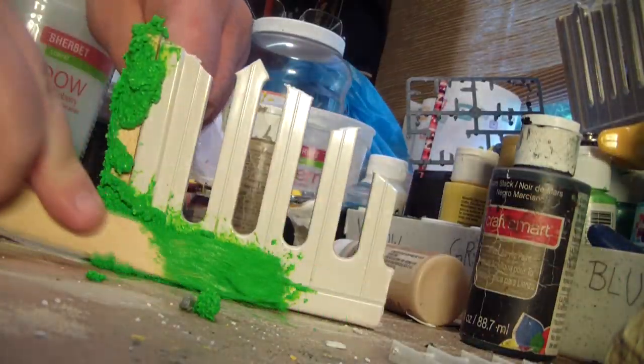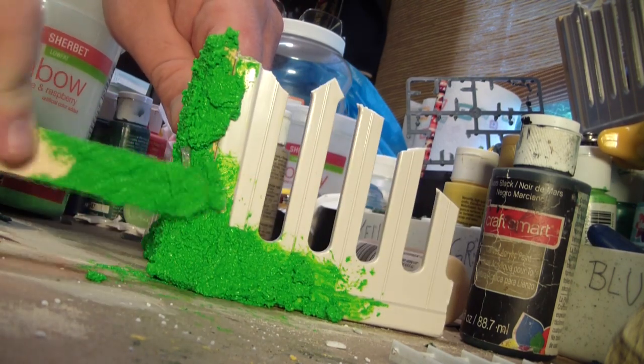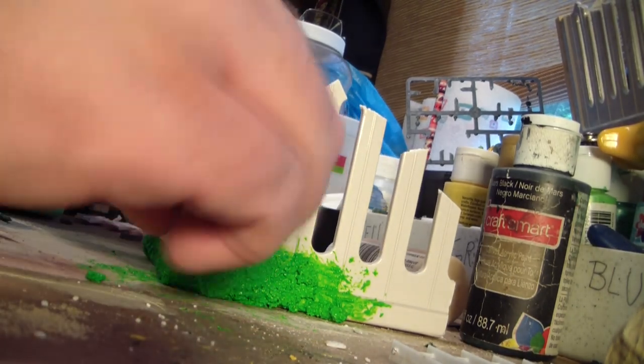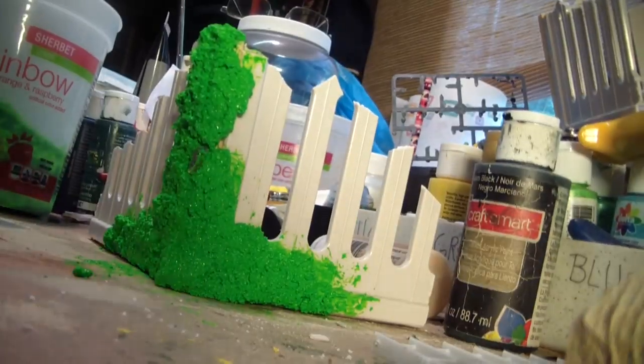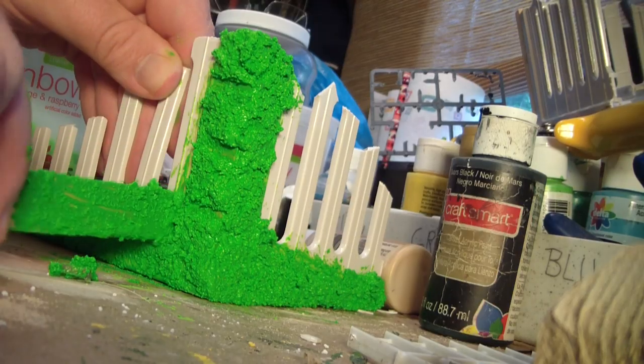So I sort of want to cover up that goofy craft stick. I don't want people to see that anyway. We're going to cover that up, and then I just sort of wrap it around the bottom also to give the whole thing kind of a base, and the overall effect is sort of pitted out, maybe melted concrete, sort of eroded look.